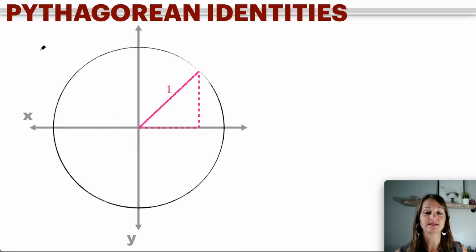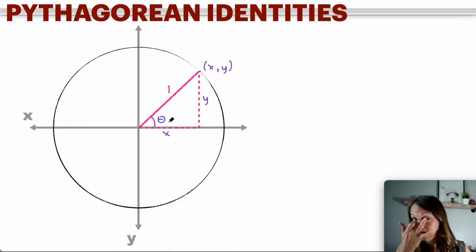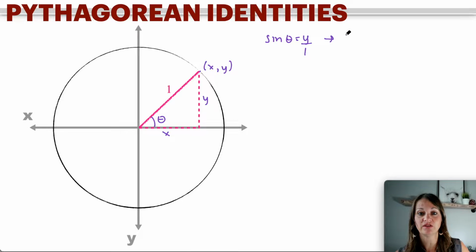Now, there are some things called Pythagorean identities. If you think about the unit circle, whenever we want to get to this point, which is x, y, if you think of this in terms of x, in terms of y, and if you think of this as an angle, from the unit circle, we have learned that if you were to take the sine of this angle, it is going to equal y divided by 1. So therefore, we know that y is the same thing as sine of theta.